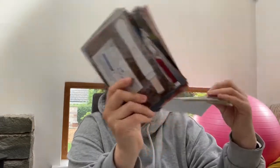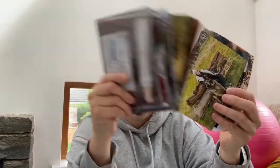So if you can't do a maternity shoot, or you don't want a professional shoot, take lots of photos, right? So these are ones all the way through my pregnancy that you can see. There's bump photos in there, there's scan photos in there. Loads of people said one thing they didn't regret was taking photos. You get so many people that say they regret not taking any or not enough. So take plenty of photos.